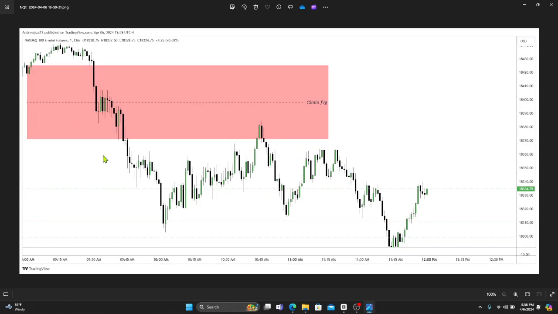So here we have a 1-minute chart. And as you can see, we're tapping into this 15-minute bearish fair value gap here. We can see the short-term trend is bullish as we're driving up into this fair value gap. So in order to spot a change in the state of delivery from bullish to bearish, we want to see bullish fair value gaps and bullish PD arrays being disrespected and being used as an inverse.